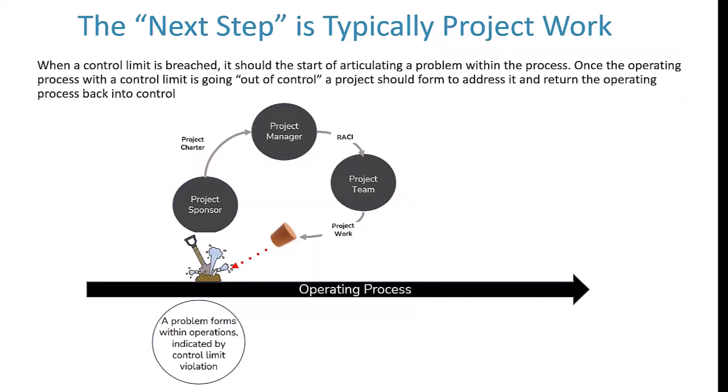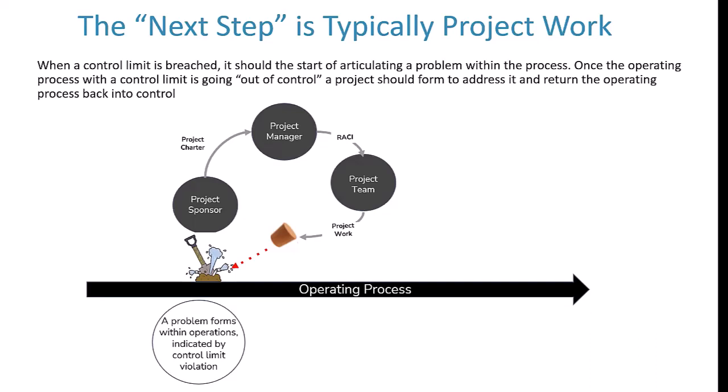So that was a lot of discussion about control limits and measures and metrics and monitoring, because they're all related in the same type of space. So when you get your head around that stuff, and I know this is very short for what can be a very technical topic, the next step is typically project work. The reason you monitor is because when something is going wrong, you would typically want to create a project to address it. So when we talk about control limits, the next step is projects.